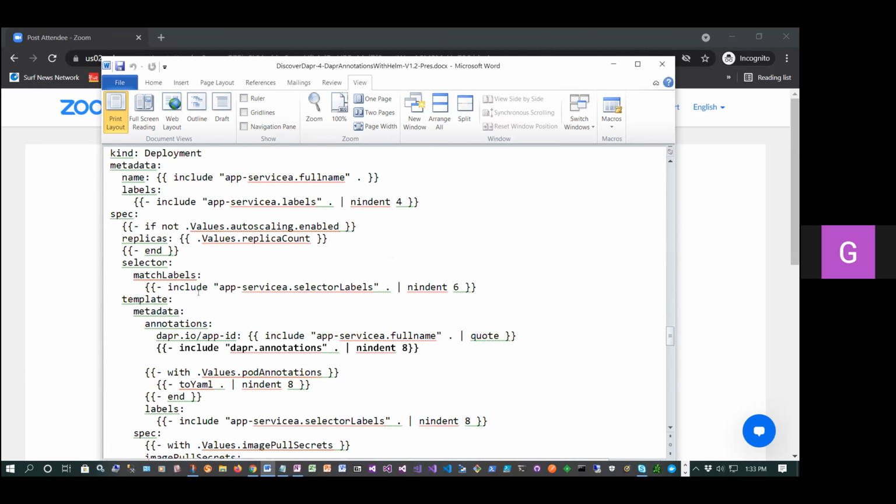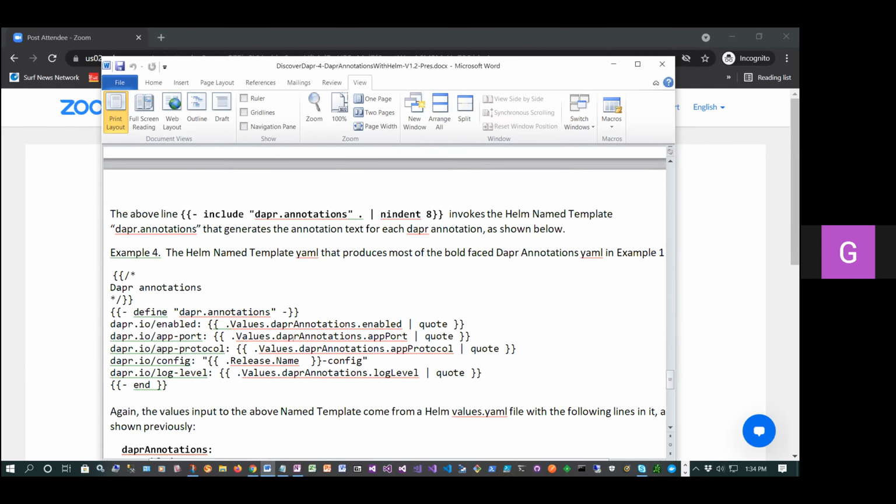All you have to do is tell it when it gets down to the annotation section. What to think is, when you're looking at this and reading it, Helm is just emitting each line and it fills in the stuff inside the parentheses with the variables that you define or that Helm defines. And so here it comes down to here and it spits out annotations, then another line it spits out the Dapr app ID, and then it calls this include Dapr annotations, which is a named template, which does all the hard work, and that's down here.